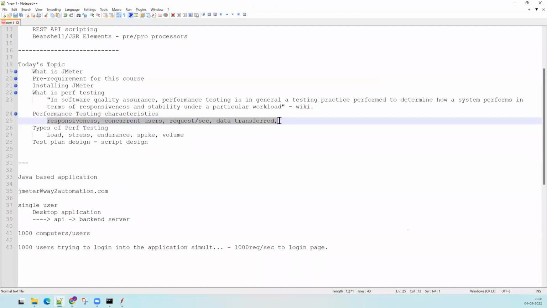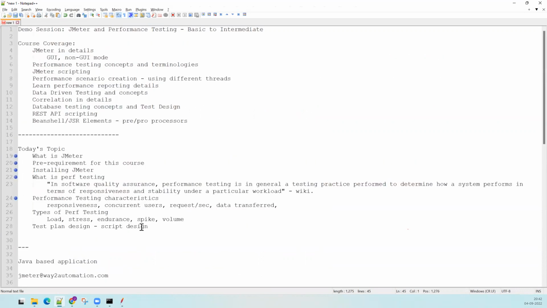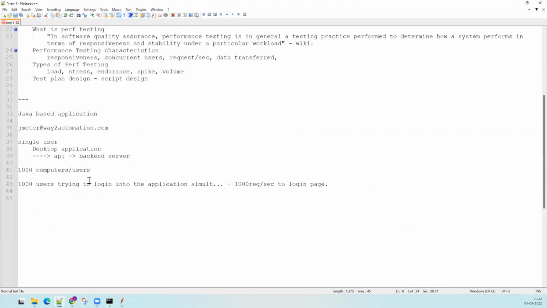I have a question. What is TPS, and how will we achieve a particular TPS? Okay, that's a good question. When I talk about performance scenario creation, that covers all of this.